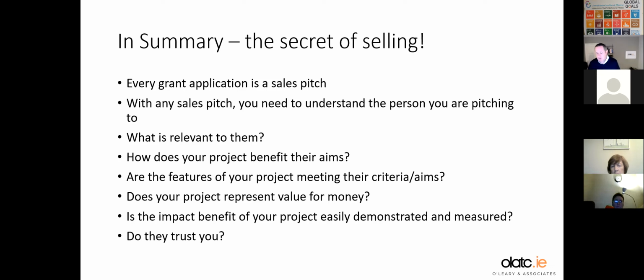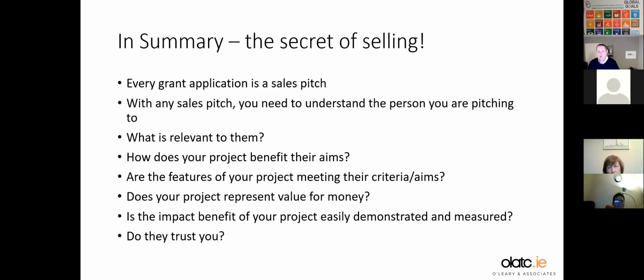So if we're doing an application for a building project, let's say a community enterprise center, and they're looking at 2 million euros of funding to build it, we're saying, okay, the 2 million euros that you're giving us now, exchequer money, taxpayers' money, this project will lead to 100 jobs within the first 2 years. Those 100 jobs will generate 5 million euros worth of salaries every year, which in turn will be local spend within the local town, and will be taxes back to you, payroll taxes. So the 2 million euro investment now, you'll see multiples of that going back into the economy, into the exchequer over a 10 year period. That's value for money, to see return on investment.